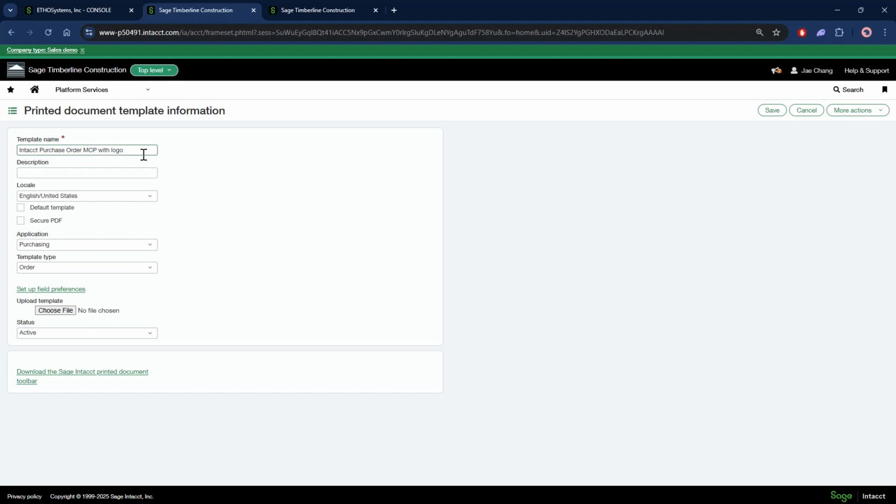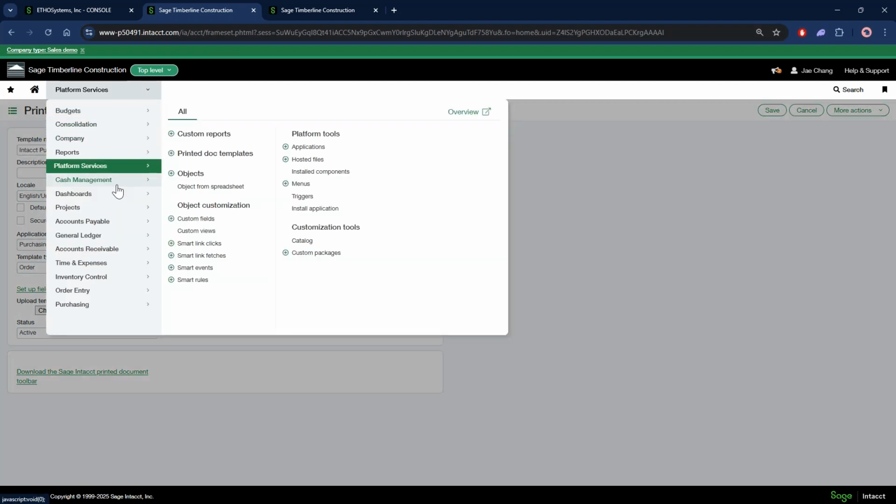Then I'll label it with my initials and maybe a date to say it was worked on today. I'll duplicate it like that, choose the file, upload it, and then assign this one to the purchase order location.